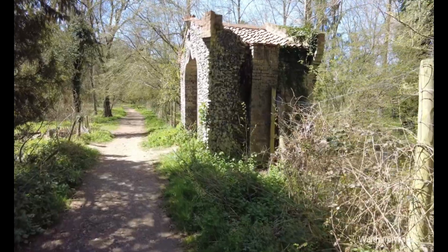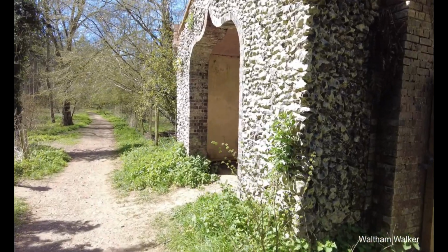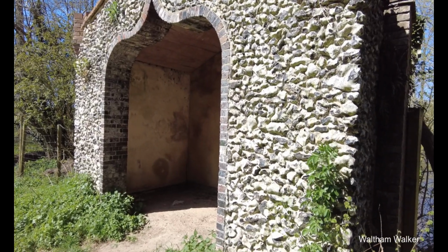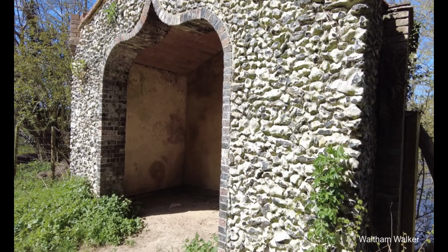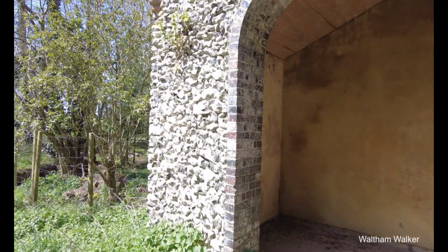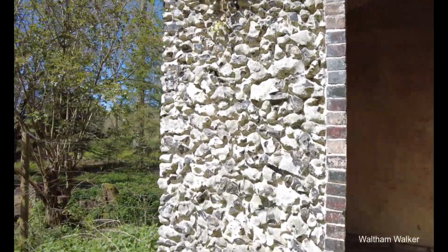This is actually the Lee, the River Lee. That feeds that lake in Brocket Hall. I've come across this. It must be some sort of boundary wall. Anyone knows? Put it in the comments, please. There's nothing to say what this piece of architecture is. It definitely looks old. Parts of it look old because you've got the modern brickwork on the inside and flint on the outer edges.